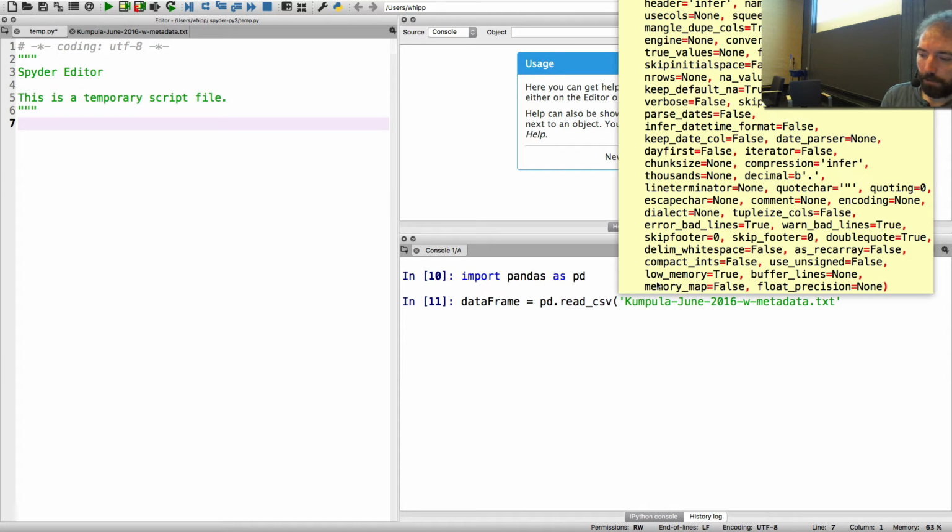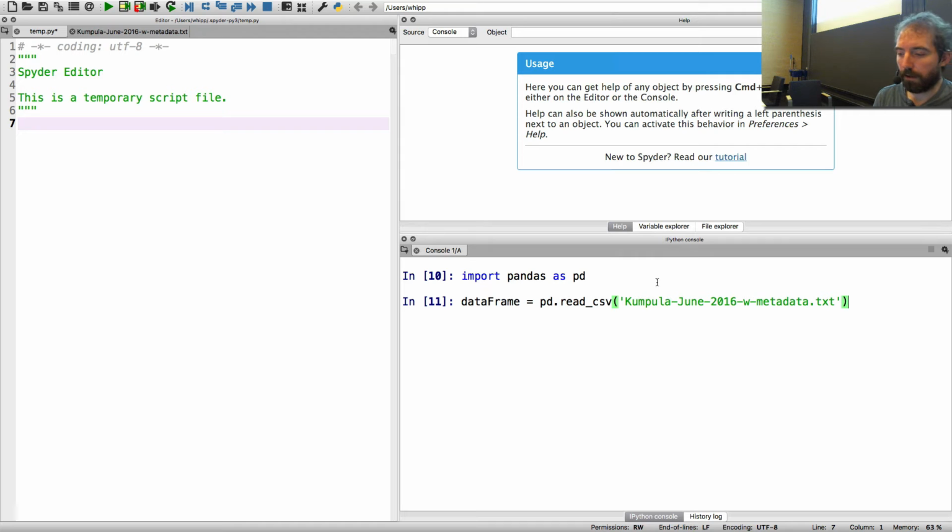After that, you can just add the quotation mark at the end and the closed parenthesis. And so you'll have dataframe equals pd.read_csv, and then basically just the file name as a string of characters. At that point, you can hit enter. You won't see any output. But what we've done is put the contents of this file into our variable called dataframe, and we can print that out to the screen.